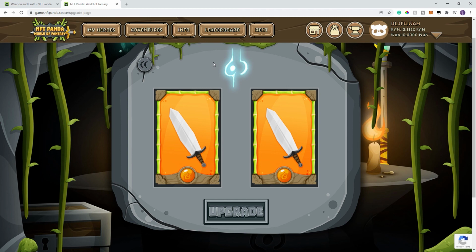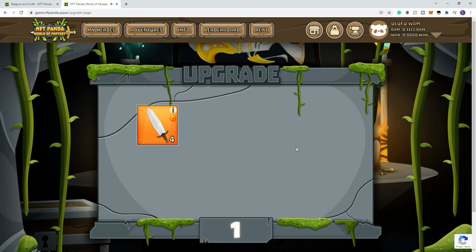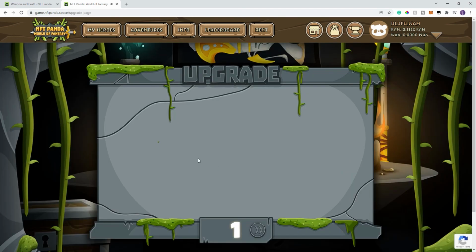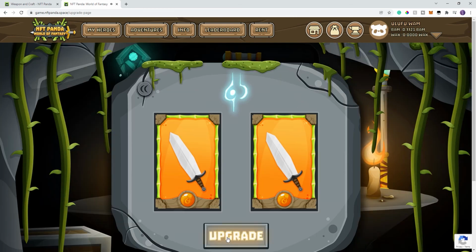I actually was not expecting to go 4 for 4 on the crafting, so I appreciate you all providing me a little bit of luck on that. What we'll do in a future video is we'll go ahead and do some upgrades. But I hope you all benefit from this. I hope this explains what crafting is, what upgrading is, and the benefits of why you're going to want weapons on your heroes.